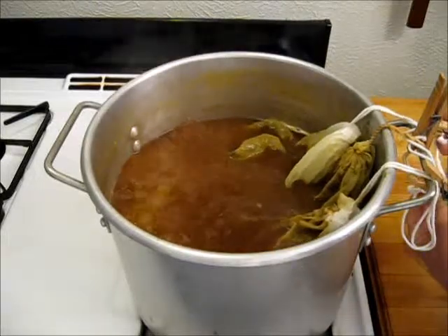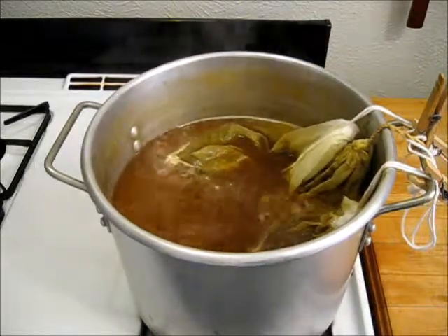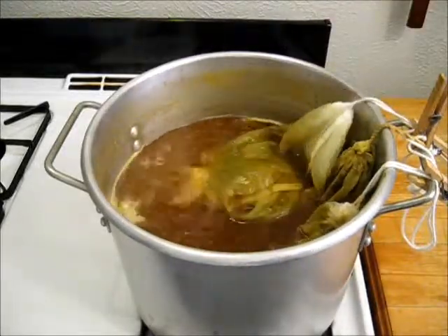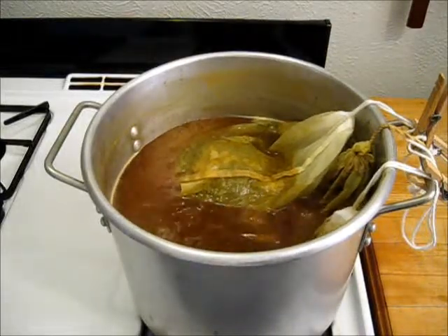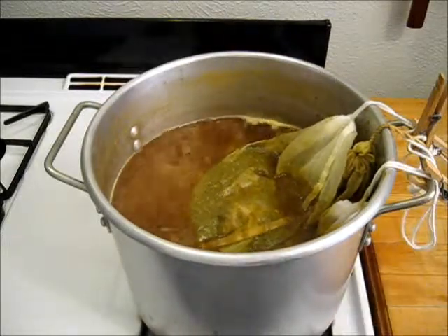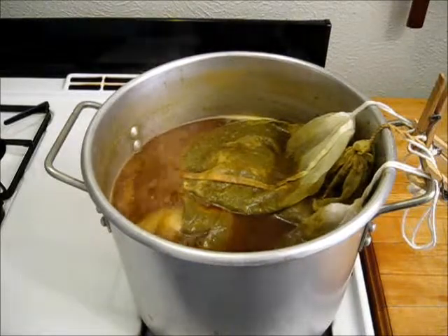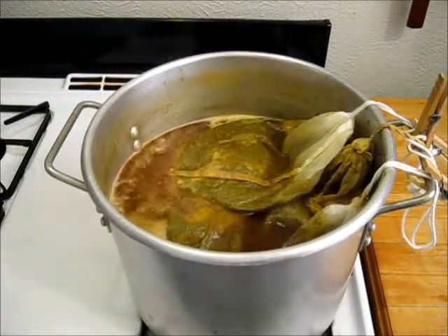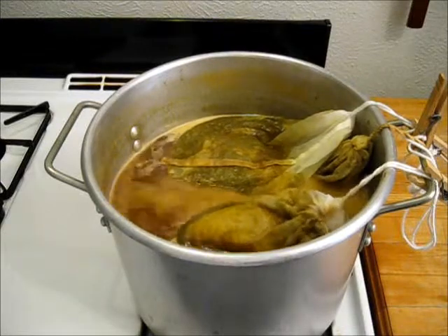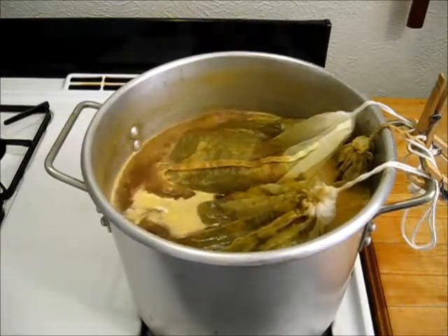Now I want to go ahead and finish cooking this out. After the end of the five minutes, I'm going to pull out the bittering hops and strain those out, then pull out the other hops. As soon as I get them out, I want to add cold water to cool it quickly — we're trying to protect the volatile oils from the flavoring and finishing hops. If the liquid stays hot too long, it's going to destroy that flavoring and finishing effect. I have here on the floor a container called a carboy — a five, six, or seven gallon jar. Tonight we're using the largest, which is seven gallons, allowing me to brew without using a blow-off.